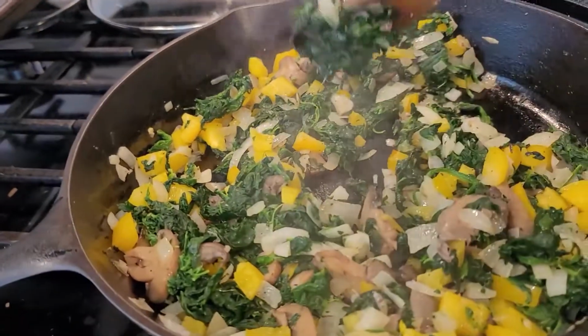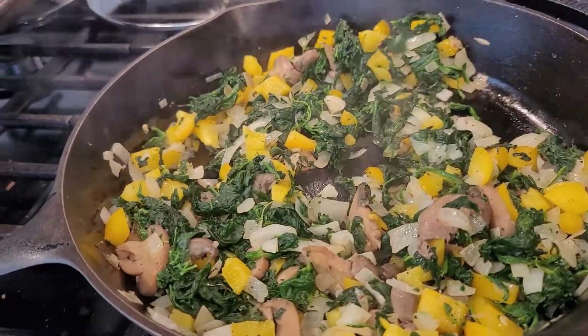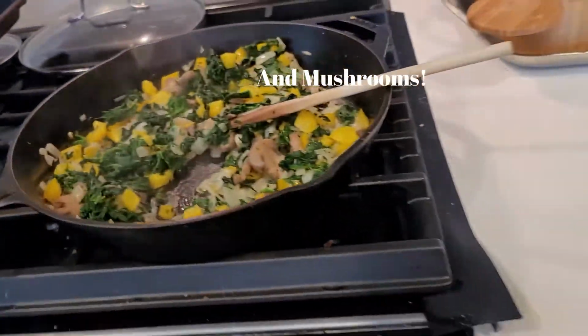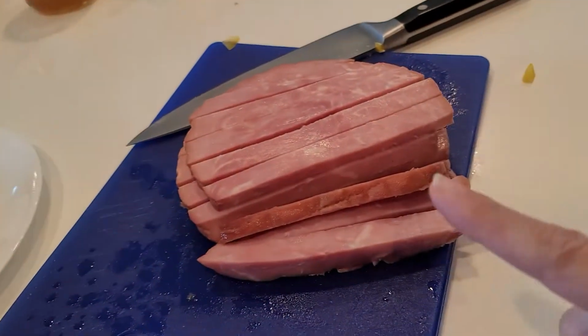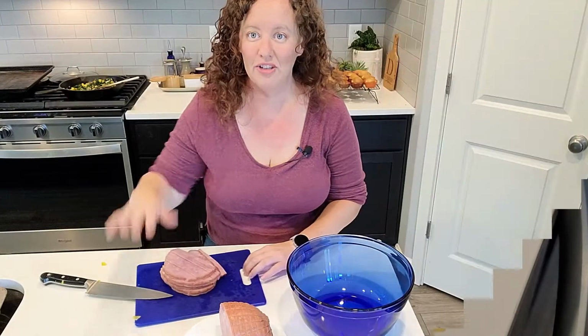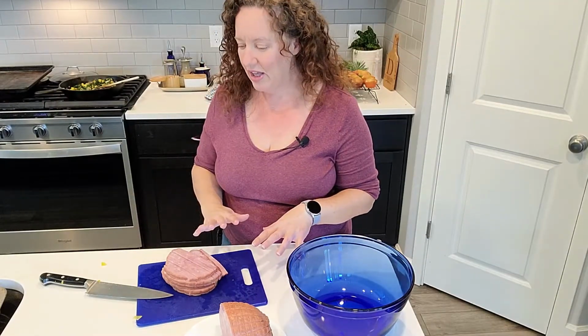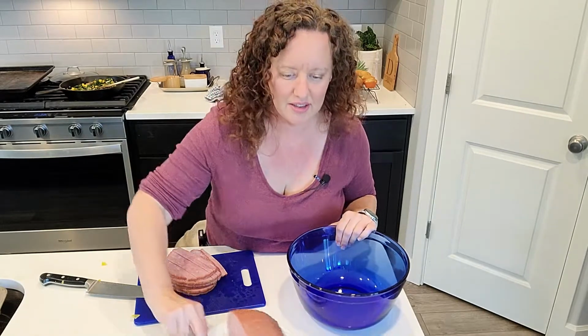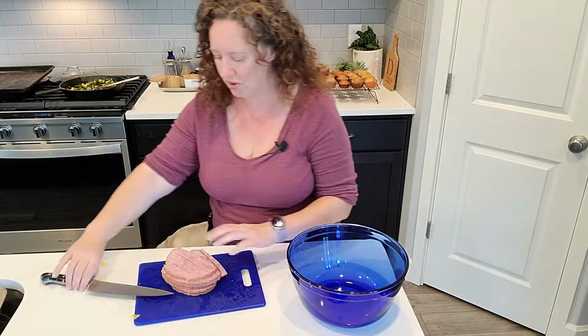So in this skillet, I've got sauteed onions, a yellow bell pepper, and some spinach. And messy kitchen. Over here, I am working on dicing some ham. As you can see, I was working on dicing the ham, and then I'm just like, I've got to film this for people. Could be a really good breakfast casserole.